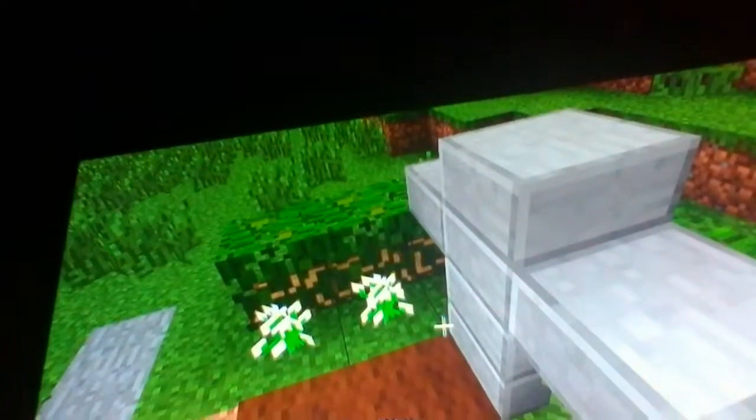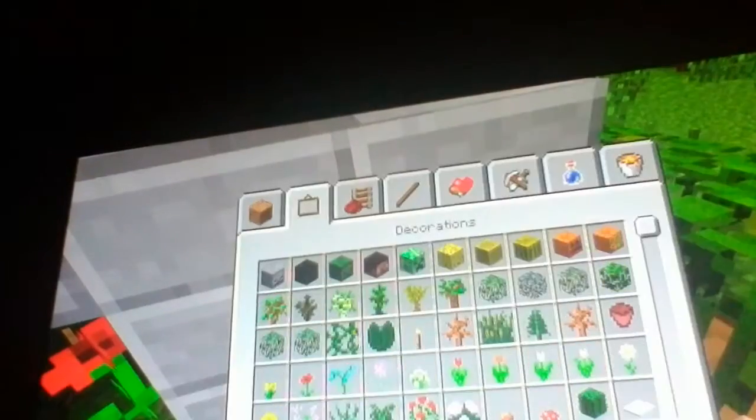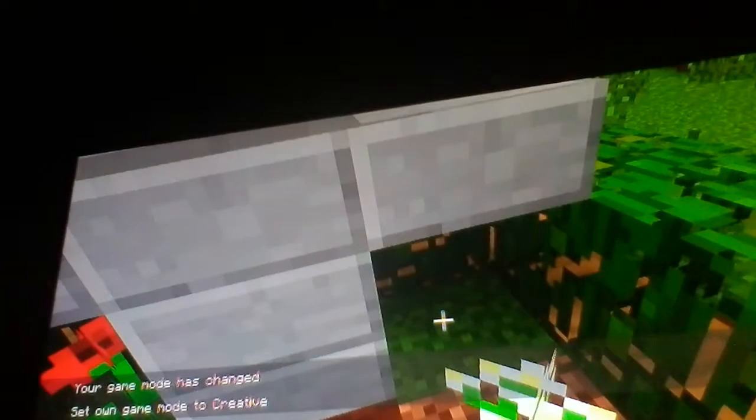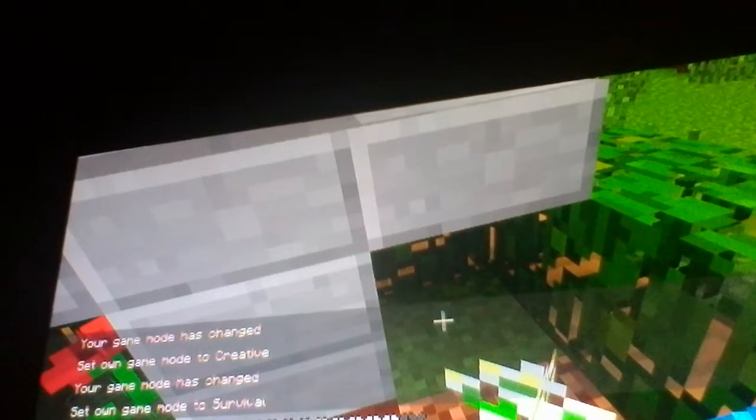Then put azure bluets next to the brown carpet. You can use bone meal. I'm using a poppy and tall grass because that's what Magma got when he did it. A cookie, and then your trap is done. It's basically done by this point. I'm just gonna show you can put anything. I guess you can only find these in swamps, so I would say grab it from creative.